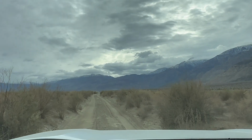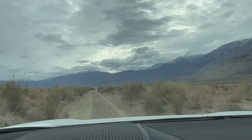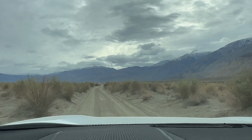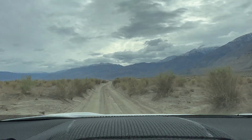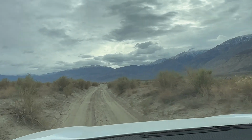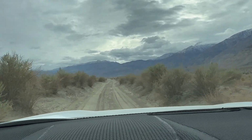When you're heading towards the South Pass, there's 2 ways you can go back. We took the sand road this time, which is nice and softer on your car, smoother ride, but you gotta watch out for these plants on the side. Hopefully they don't scratch the paint. Gotta watch out for those sticks that stick out.